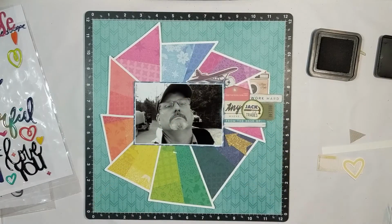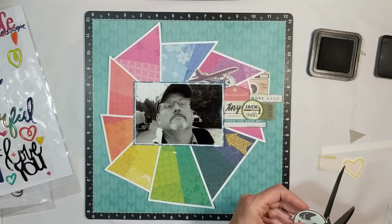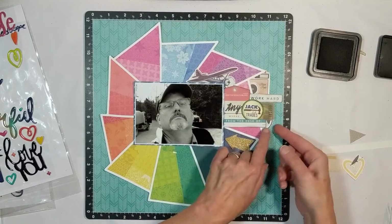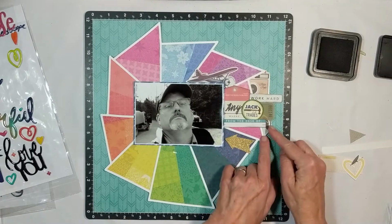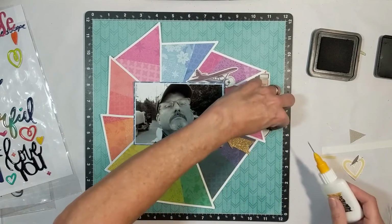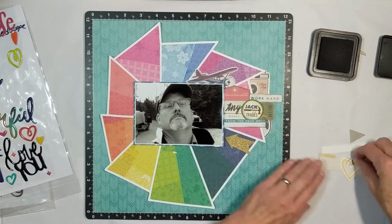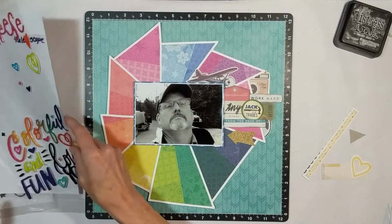This is not a very good selfie of my husband at work, but I wanted to document it. He saw me create this layout and he's like, I cannot believe that you were going to document that horrible photograph of me and put it up on Facebook. I said, I am. And he chuckled and he knew I was going to just continue on.